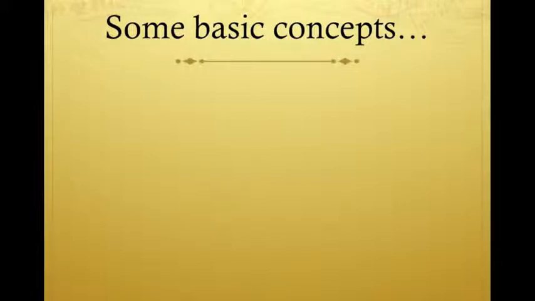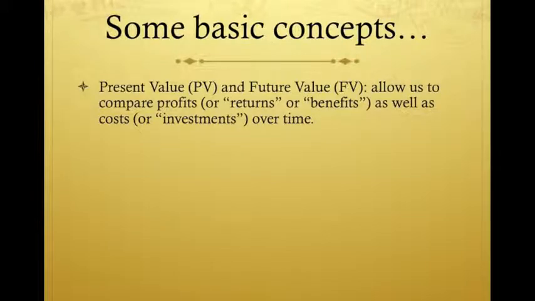So let's go through some basic concepts. I think we'll start with present value and future value, and these are quantities and approaches that allow us to compare profits, and we'll refer to profits in different ways depending on how we look at them, but we can call them also returns or benefits, as well as costs or investments over time.